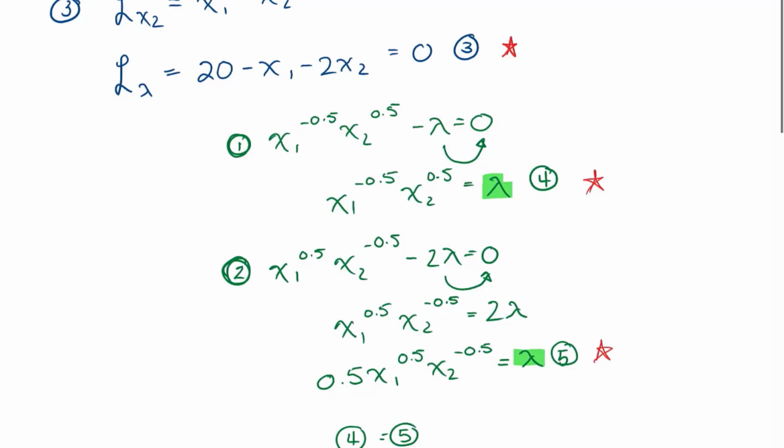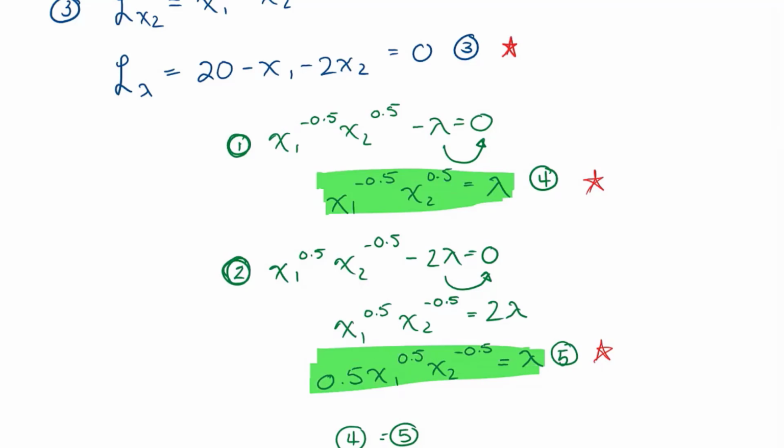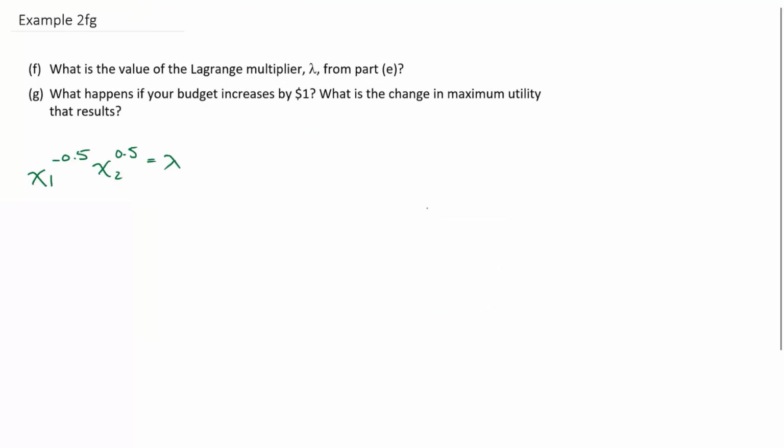What are their values? So from equation 4, we could solve for what lambda is, or from equation 5. Either one of these would work to solve for what lambda is. So I'm going to take equation 4 here, and I'm going to pull that out. We're just going to plop it here. So now we have our equation for lambda, and we're going to solve for what lambda is.